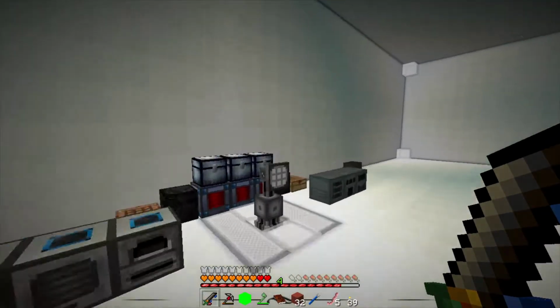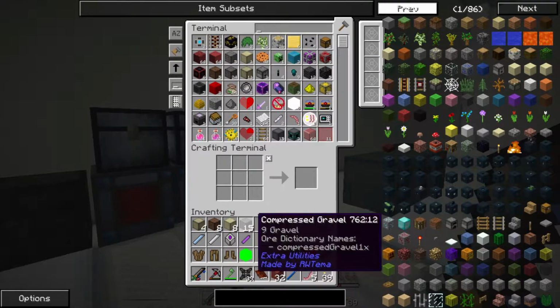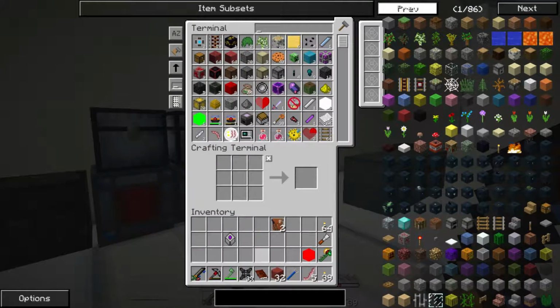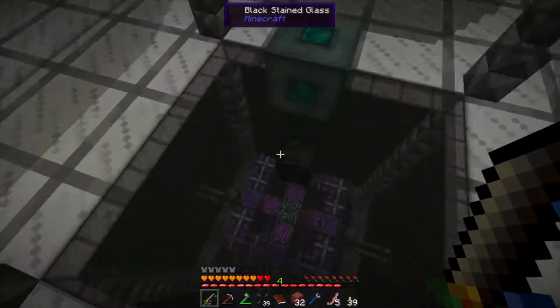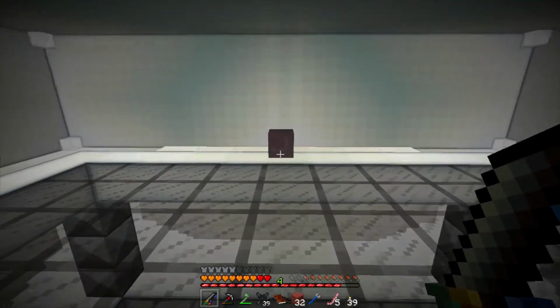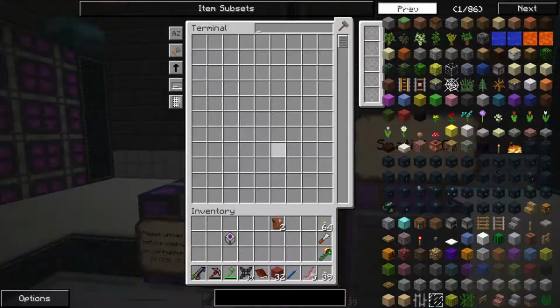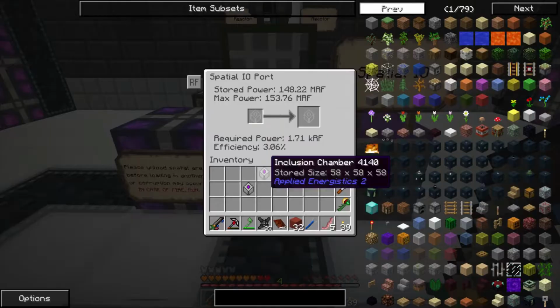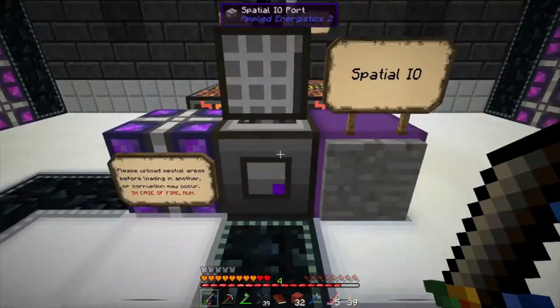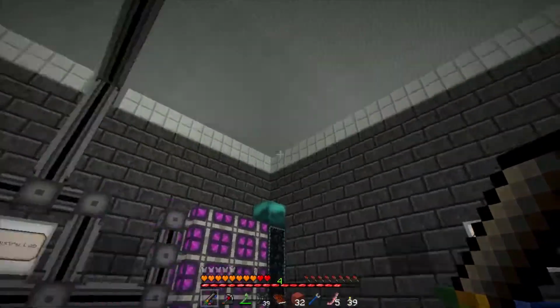It is time for us to do some more work. So let's put some armor and stuff away. And let's open up the Biosphere. I know what to expect with the Biosphere. I remember this part of the map. Chem Lab, Spatial I/O. So I believe this terminal, for whatever reason, is different. So we can put that back in. And the Biosphere is ready to be viewed.